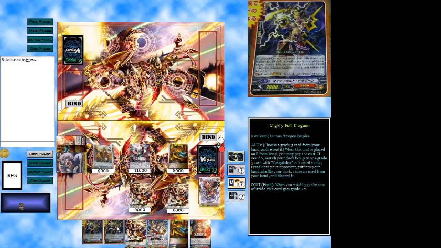Okay, so now we're going to stride. Now, to stride, you need to discard cards that total level add up to 3. So it's kind of like ritual summoning if you remember that from Yu-Gi-Oh! But it's just easier. So, you're going to be looking at what I'm trying to discard for my stride.